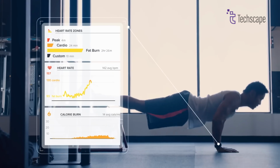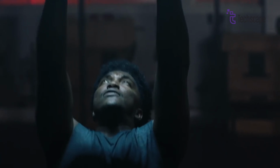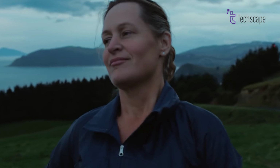Stress monitoring is another area where Fitbit could innovate. The rumoured inclusion of continuous electrodermal activity sensors would allow for real-time stress level tracking, helping users manage their mental health proactively. This aligns with the growing trend of wearables focusing not just on physical health, but also on emotional well-being.